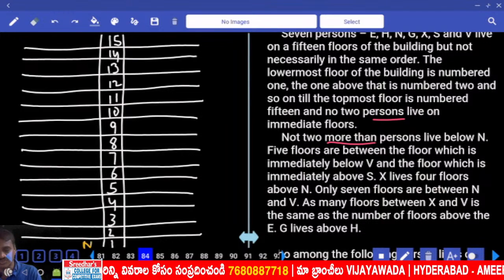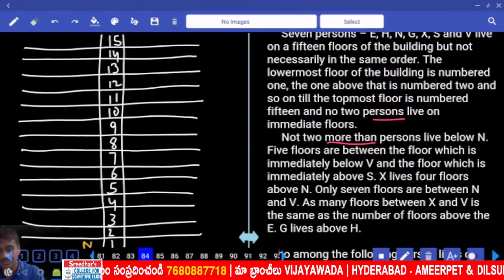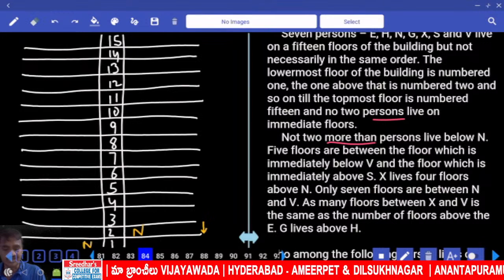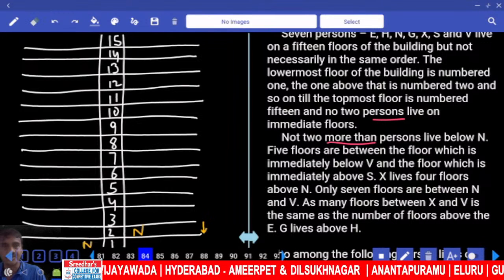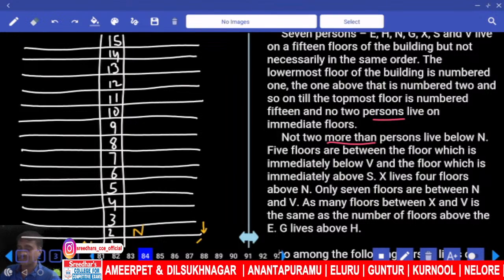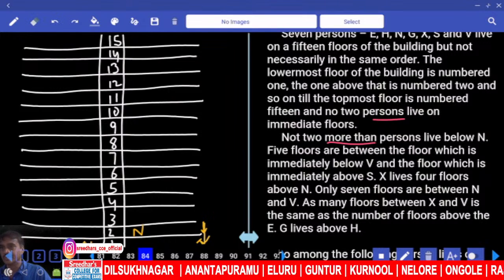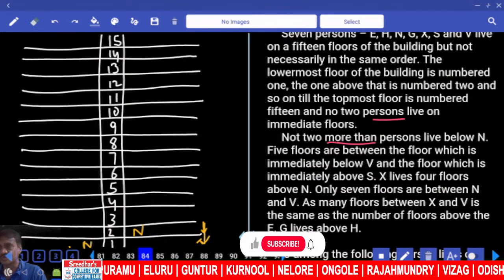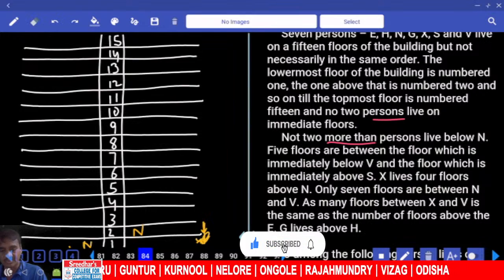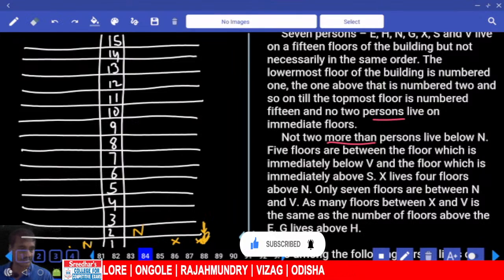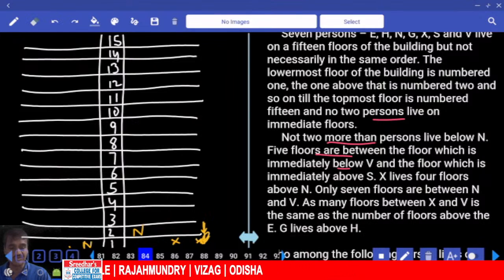Now in the first case, there is 0. In both the cases, let us discuss 0. How many persons in this case? No, because this person is living on an even number floor, and below this one, no 2 persons can be living together on adjacent floors. Hence here again, there is 0 person below N. No, 0 person here because there is no floor. Here though there is a floor, no person lives here because they are living on alternate floors. Hence N is here. Then the 5 floors between, let us take this information afterwards.